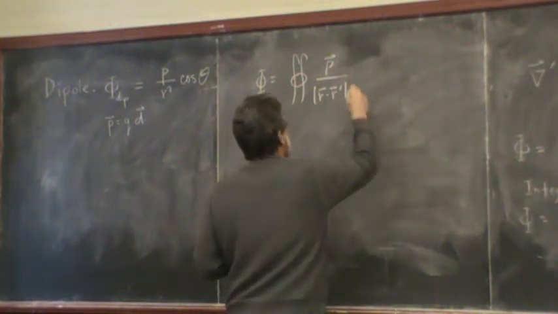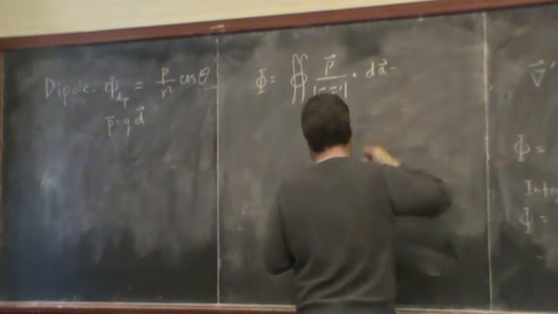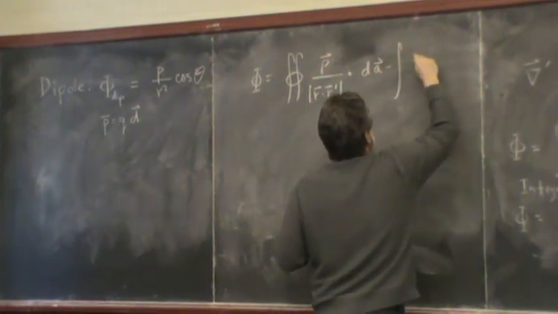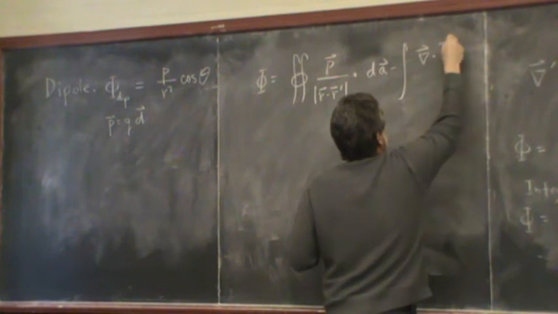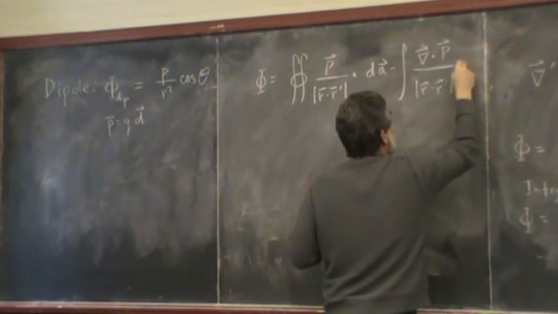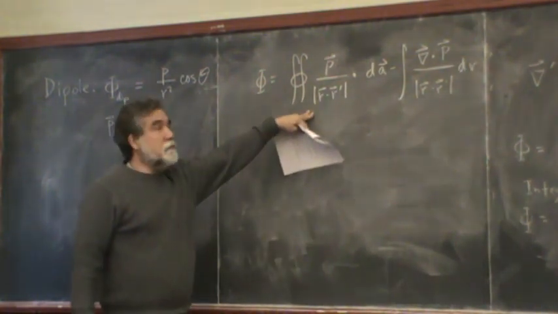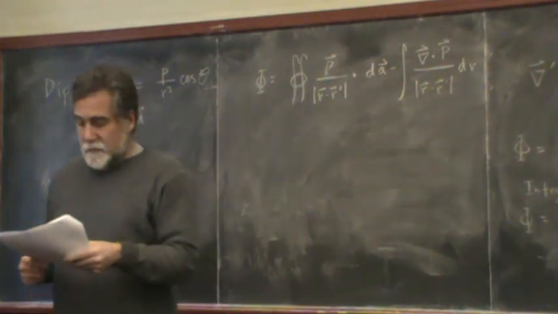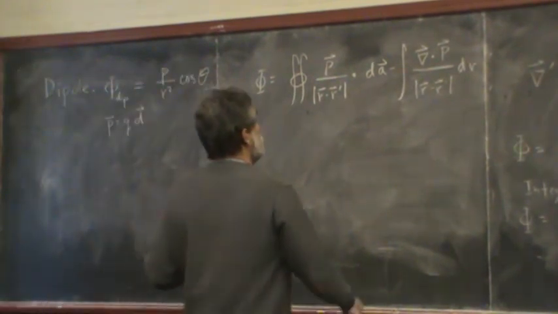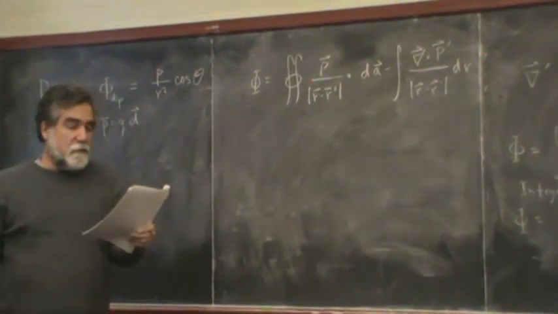I'm sure I got that right. Dot dA minus, the other one remains the same. Divergence E divided by r minus r prime dV prime. So now I've got a surface integral and a volume integral. And now we name it. Those are all primed derivatives there.